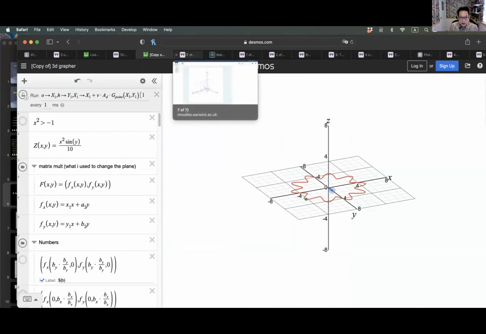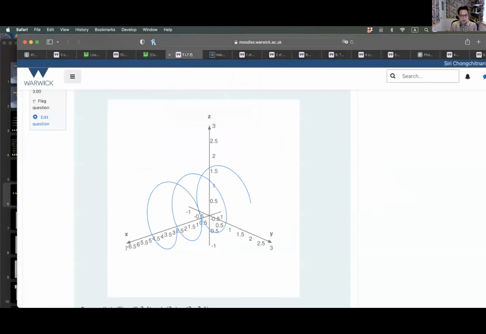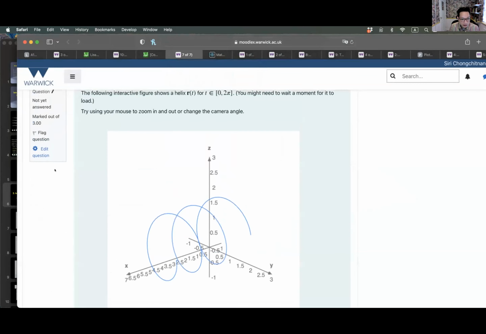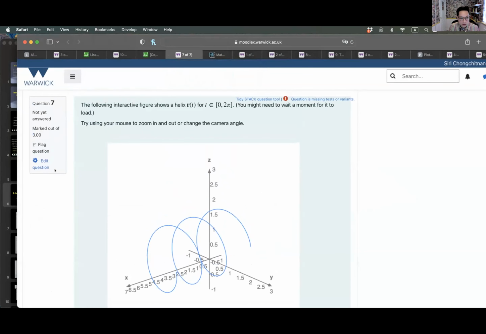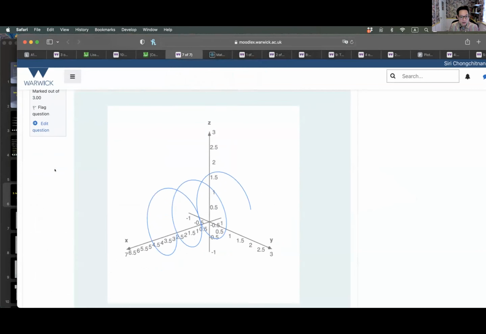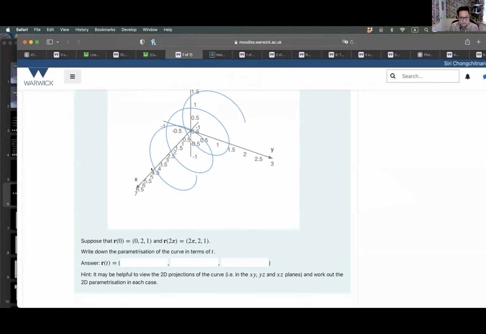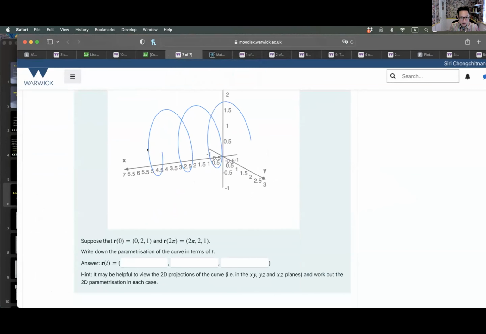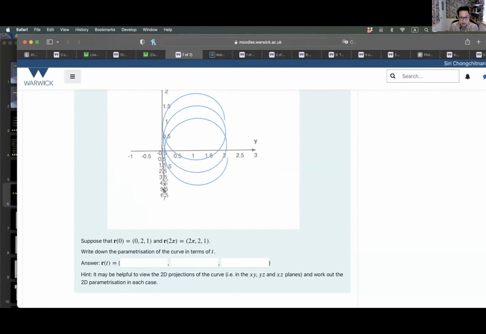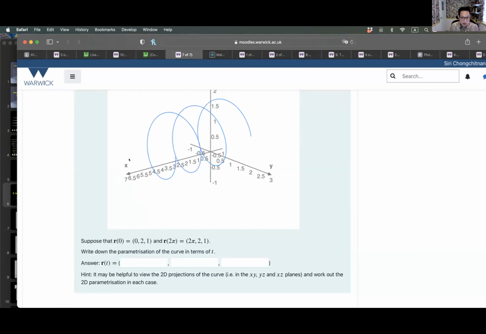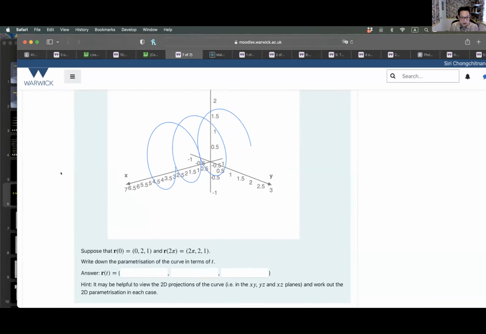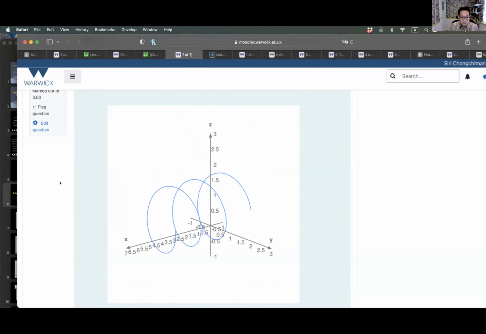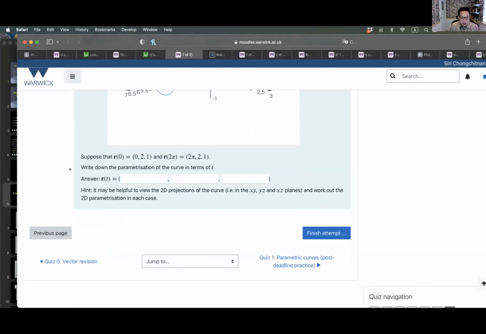So here are some things that I suggest you can use. This is a question on finding the equation of this helix here. You can see, you can rotate it around and create the parameterization of this thing.